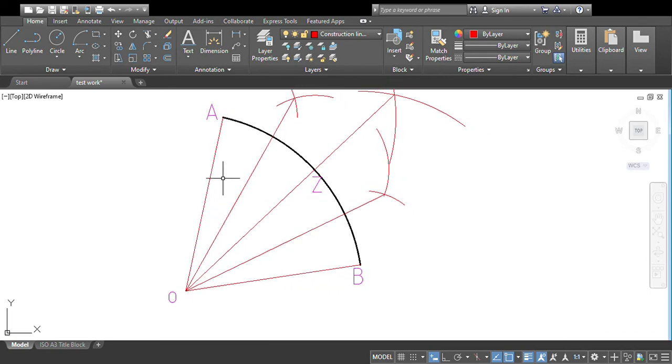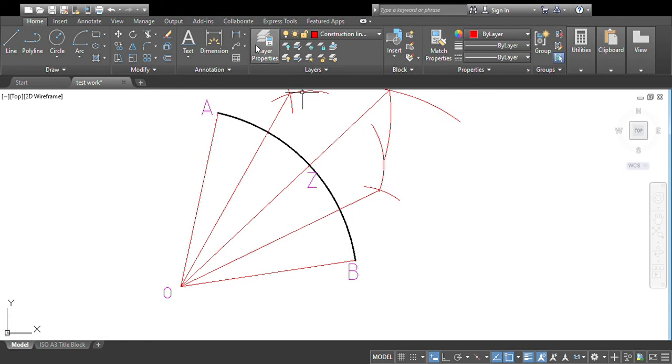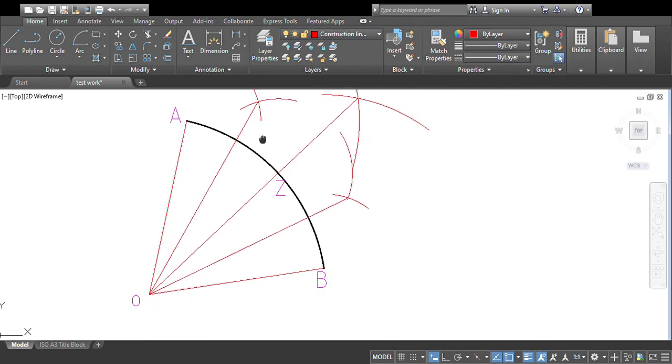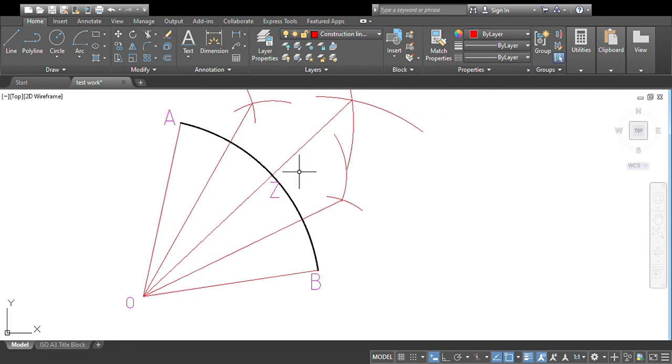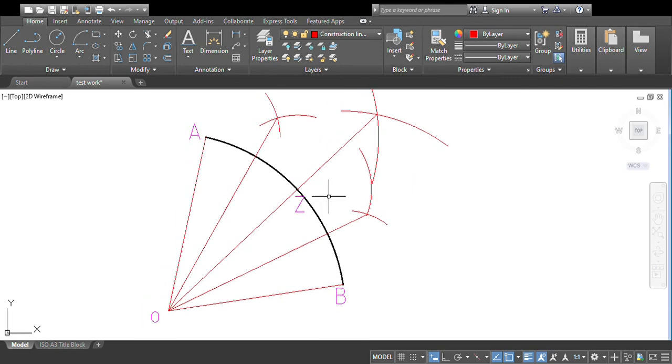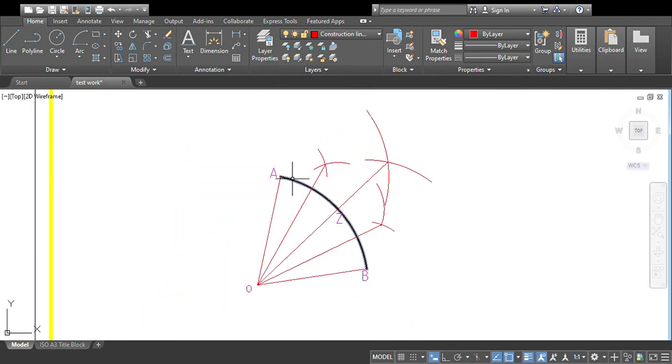Right, now our arc is divided into 4 equal parts, and we need to show that. Right, great. So now we have an arc AB divided into 4 equal parts.